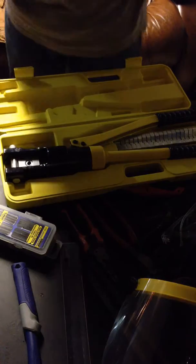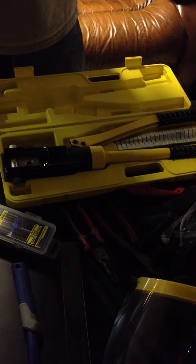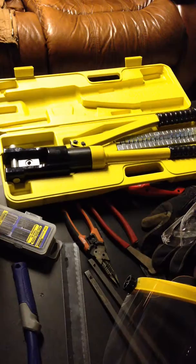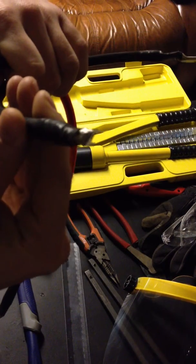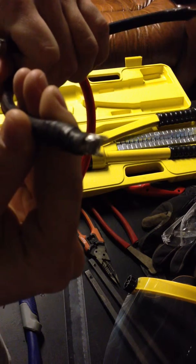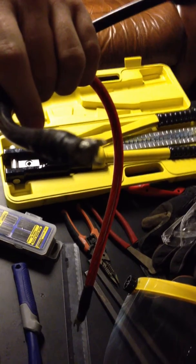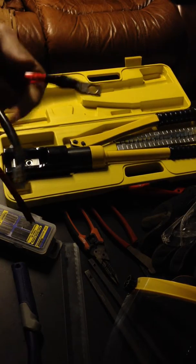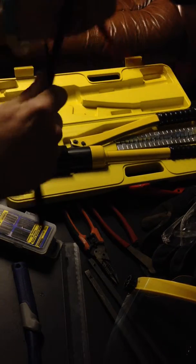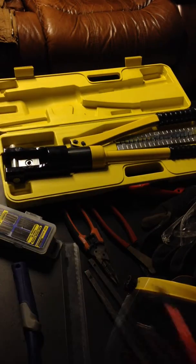Okay, this is some of my older stuff I wanted to show you guys, and pop here in the camera. I apologize, I don't have a very good camera to work with. As you can see here, this is soldered. And these are some of my older ones from a while ago. Not very high quality. These are just some terminals I picked up at Home Depot. Honestly, I really had no clue what I was doing. I don't even know why I still have these.